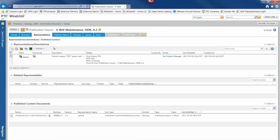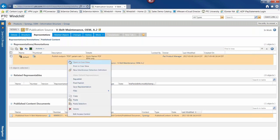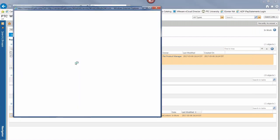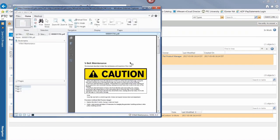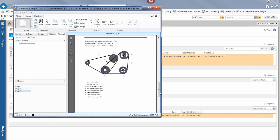And even going down further, we can see in my table, we also have our illustration that was tied directly into this as well. Now over to my representation tab, I have the ability to access this published content, and I can configure Windchill Service Information Manager to work alongside my Arbortext publishing engine, which is a dynamic publishing engine. Basically it allows me to leverage off of any of the documents that I have stored in Windchill and submit that information off for publishing. So here I have it configured that as soon as I upload this, it's automatically going to publish off a representation of this. And we just had a very simple style sheet applied against that.